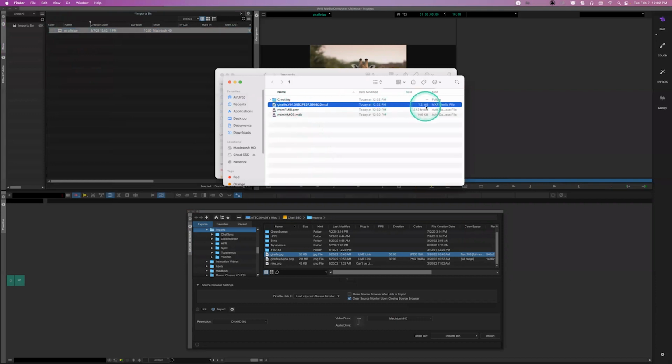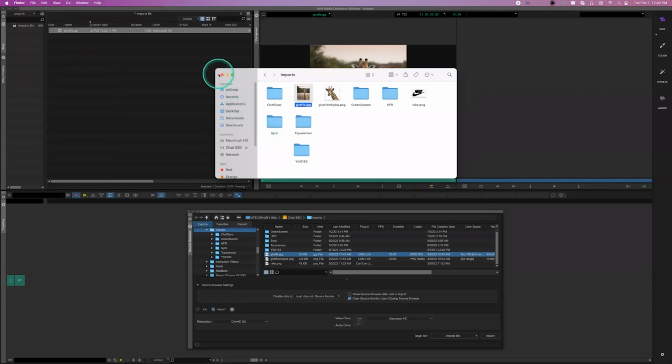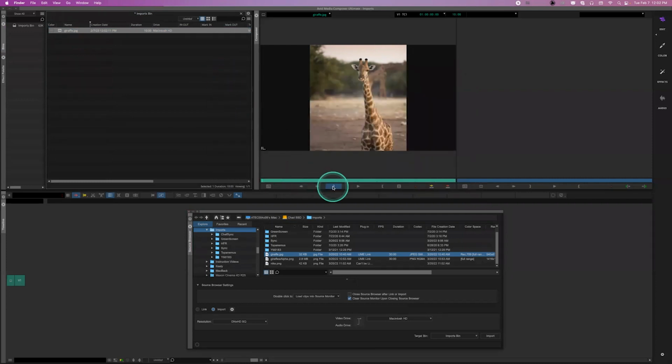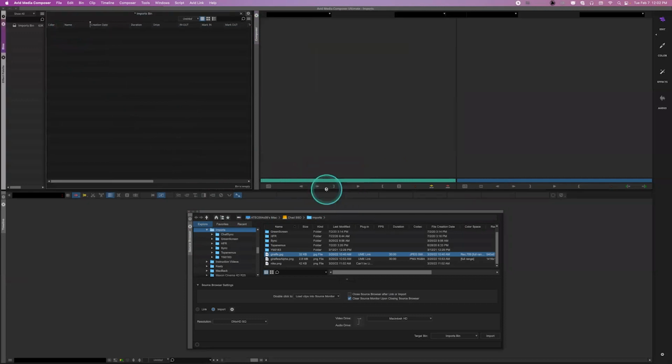This is this 1.2 megabyte 10-second file that's here, and it put it there. So that came in as an actual 10-second file. This will only play for 10 seconds. That's how it works. So you do have a limitation there when you bring this in, if you want to play back not in some weird graphic format, but actually in a video format that Avid can appreciate and work with.